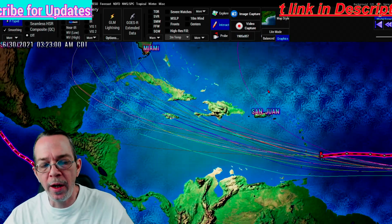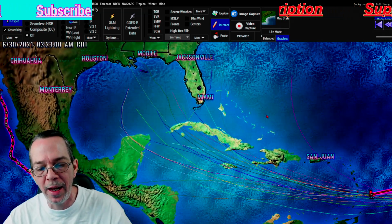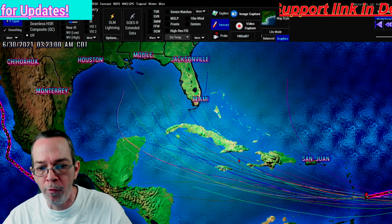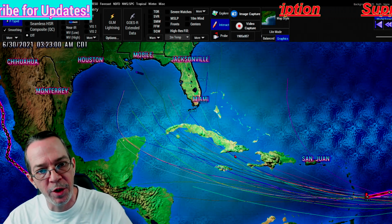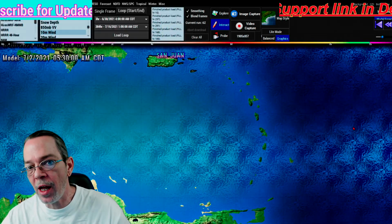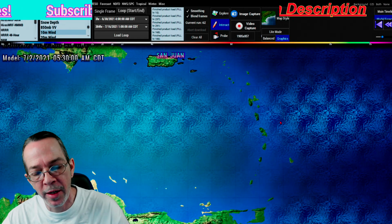And you can see right here on WSV3 the update on all the tracks and ensembles that now is going more towards the Gulf than Euro was showing, with the chances of going over the Bahamas. So I really do believe that GFS is correct on this one, and it will be a more western push. So let's check out the 10-meter winds now and the wind gusts and see what people can expect so far.